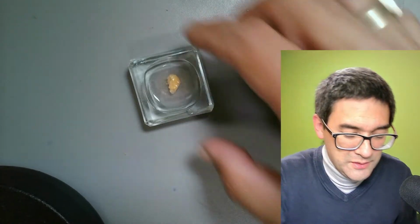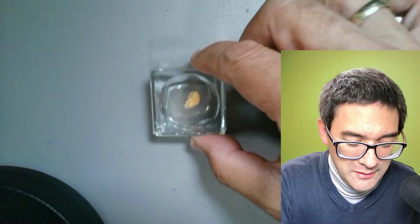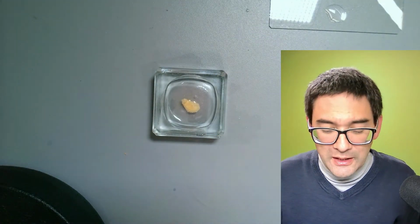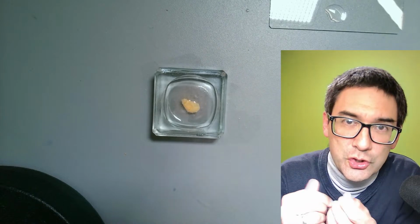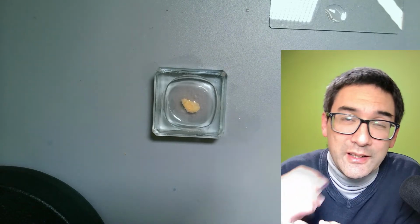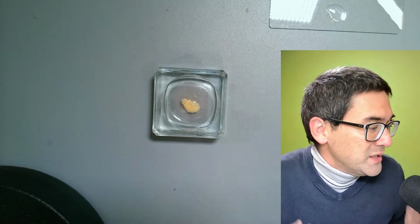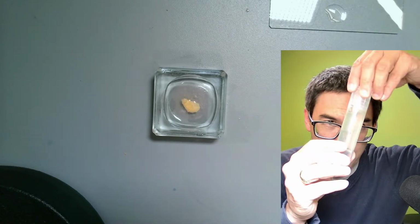So, where is the desk view? Here we go again. Okay, you see how the chip has soaked up quite a bit. What I tried before, not using this one over here, but actually real chili. I took some very hot chili and dissolved it in a little bit of water, and then I tasted a little bit of the water, and indeed, it did taste a little bit spicy. So some of the substance does dissolve, but not very efficiently.